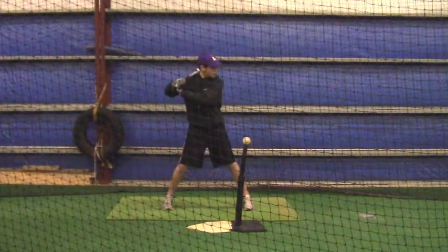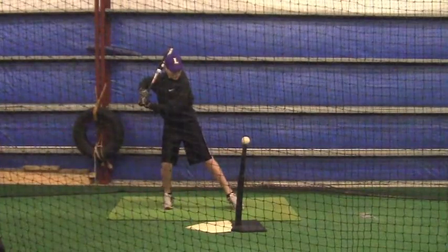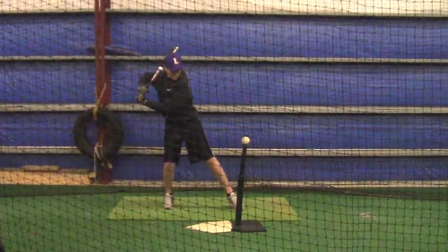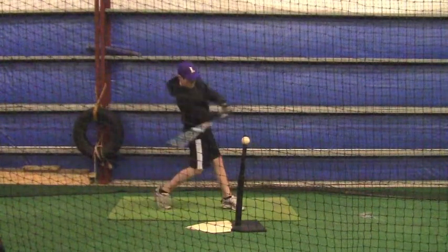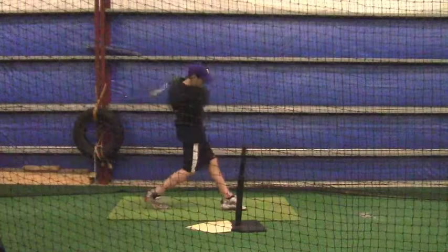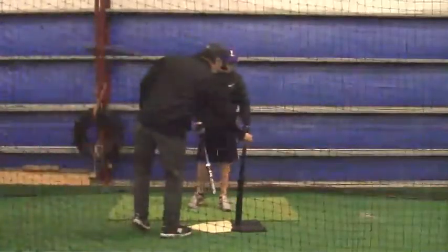Okay Judson, this is from last Saturday, the 21st, and we're just trying to get loose. I want you to watch your bat — how it wraps around your head a little bit — and I want you to see the difference when I demonstrate it and when other guys demonstrate what they do with the bat.